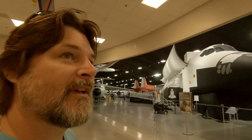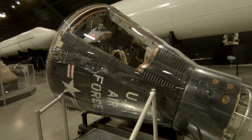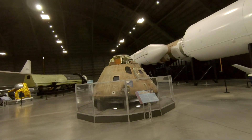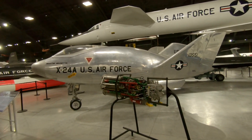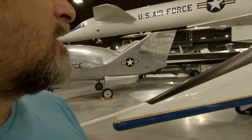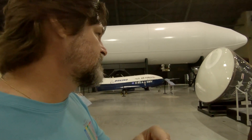Now this is something I've never seen before — this is very cool. We can walk through a mock-up shuttle. There are some rockets, a Mercury spacecraft, and an Apollo spacecraft. This is the X-24 — if you ever watched the Six Million Dollar Man, that's the airplane that he flew. These are essentially airplanes without wings — because of the shape of the aircraft, they provide lift and can fly.